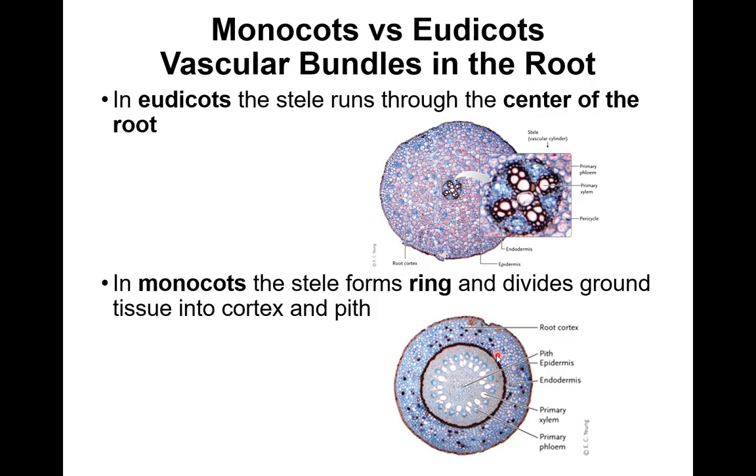You can find these cells, by the way, also in monocot roots here. So you have the endodermis, and then the pericycle is present right below here, allowing these plants to form lateral roots as well. We stop here. In the second part, we talk specifically about the growth of plants.